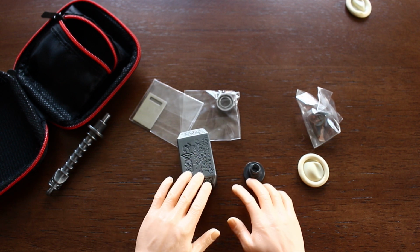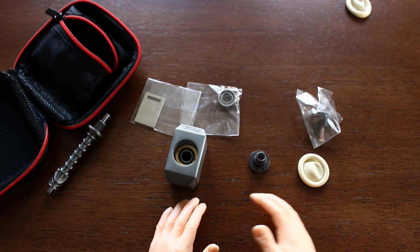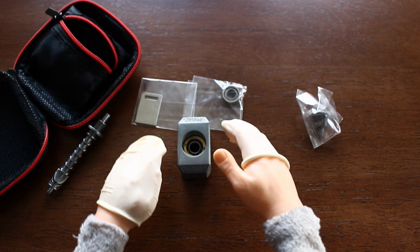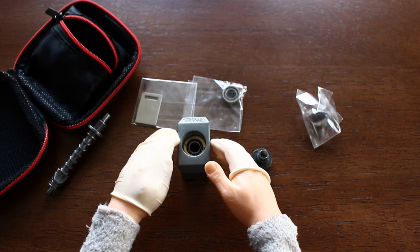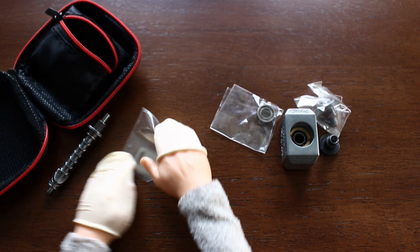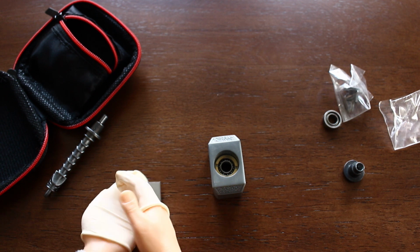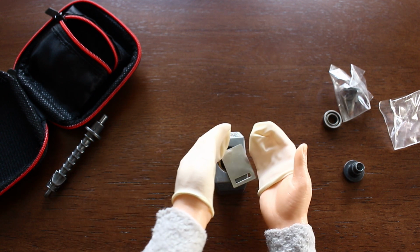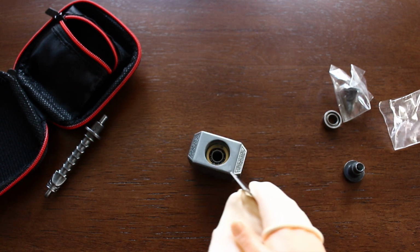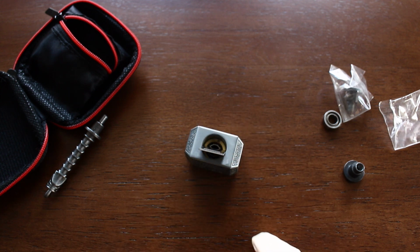Okay, and oh, I think it's supposed to stay in. But now that it's open, let's put on the gloves. I should have taken them out of the bag first. But you take this guy here, and it just goes right in there. There we go.